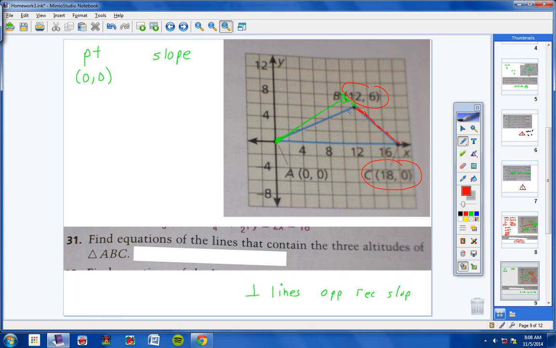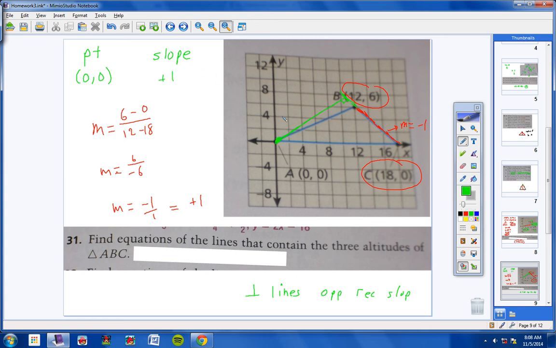So let's find the slope of the red line, okay? Here we go. Y minus y over x minus x. So I would be left over with 6 minus 0 is 6. 12 minus 18 is negative 6. So negative 1. So there's the slope of the red line. So the red line has a slope of negative 1. Now, take negative 1, flip it. So it's really negative 1 over 1. Flip it, and you still get 1. And change the sign, you get a positive 1. So the slope of your green line has to be positive 1.